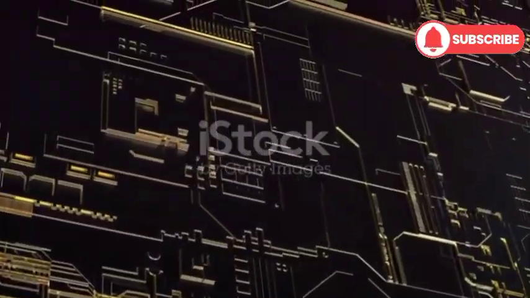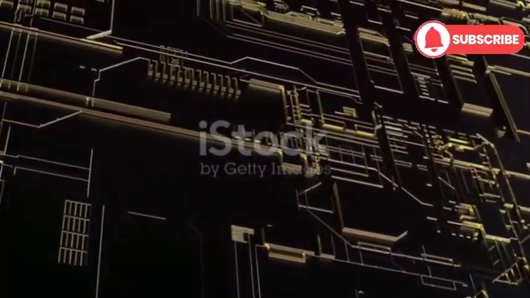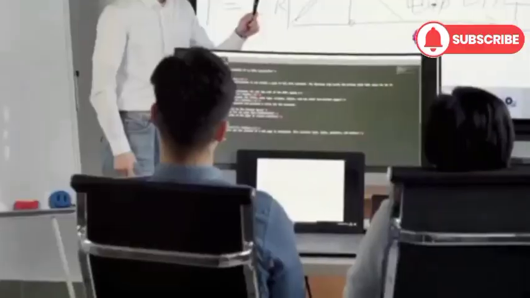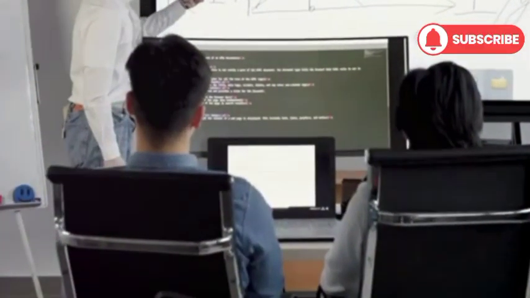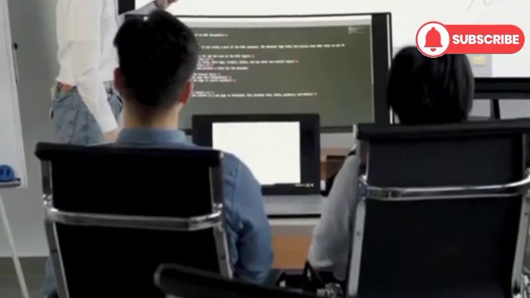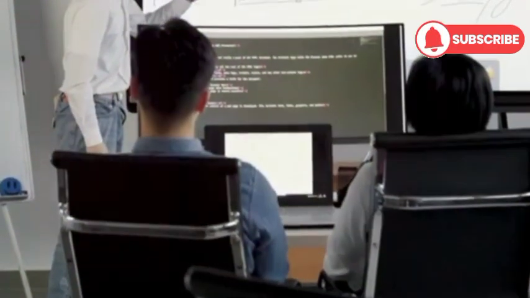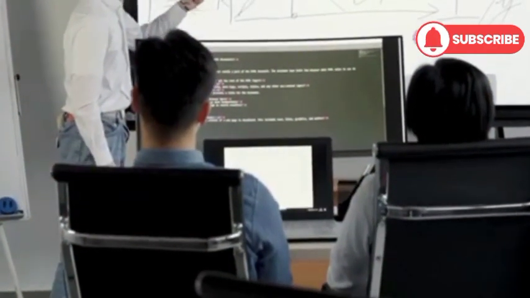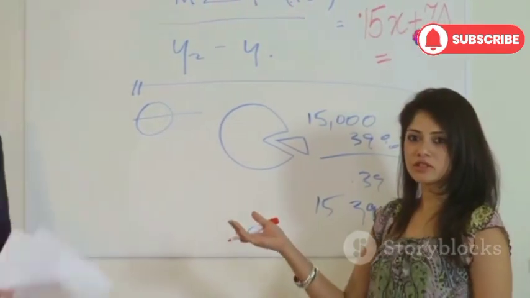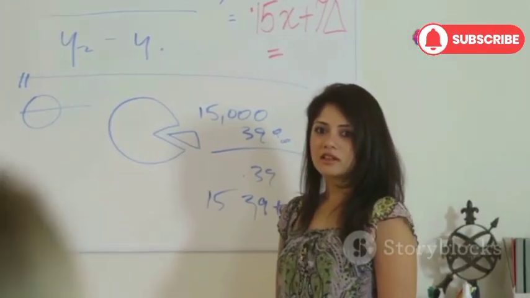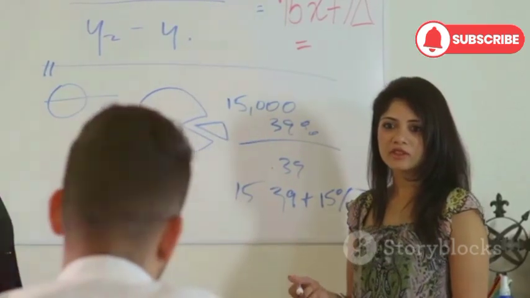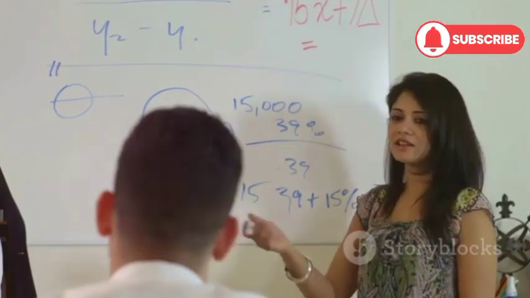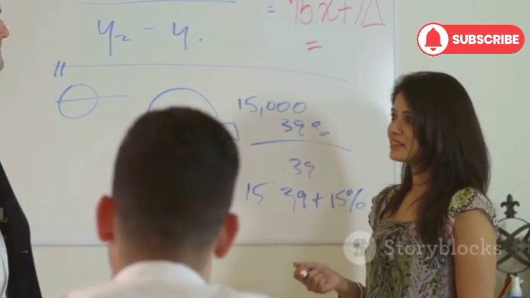Section 5. The OR gate. A digital reunion. Unlike the AND gate's strict requirement for both inputs to be high, the OR gate is more lenient, outputting a high signal, or 1, if at least one of its inputs is high, or 1. This flexibility makes the OR gate a fundamental building block in digital electronics, allowing for more versatile circuit designs.